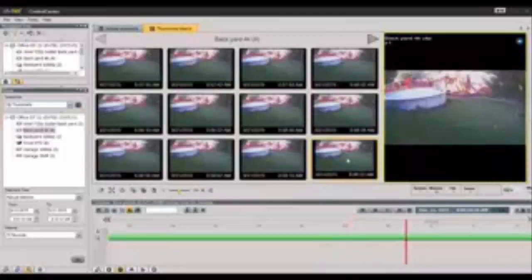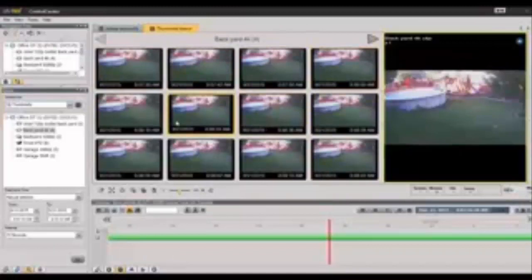As you can see, I can go to my last thumbnail or back to my first thumbnail with just a simple click in between the different time increments. This new innovative search will give our customers the ability to control and isolate when events have taken place within a certain time period.